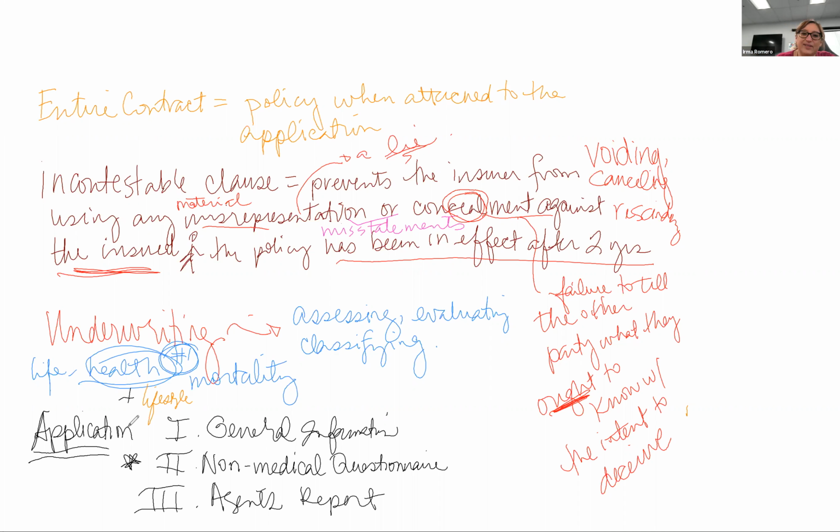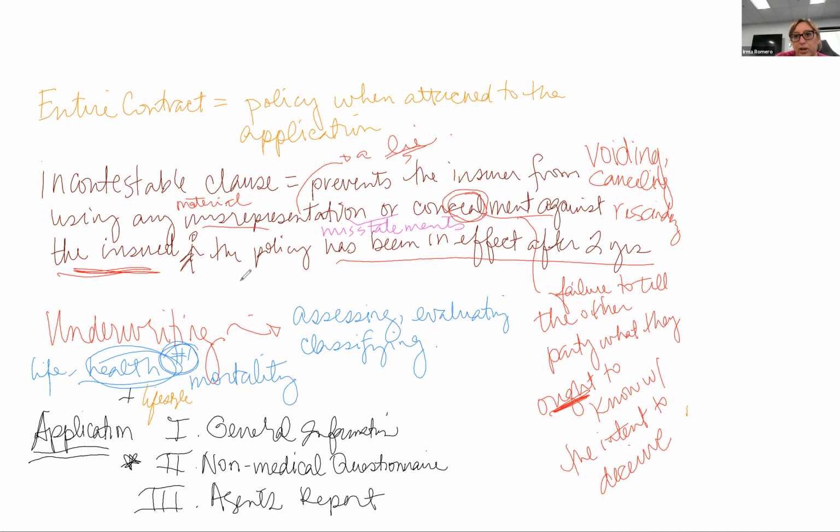So again, health and lifestyle are factors. So what are the other sources of information that the underwriter has access to? Because this isn't necessarily enough for underwriting. The extent of underwriting for a life insurance application is based on the risk to the insurance company. If the client wants a high level of coverage and a permanent policy versus a term, which is temporary, the underwriting is going to be more extensive. The company wants more information.